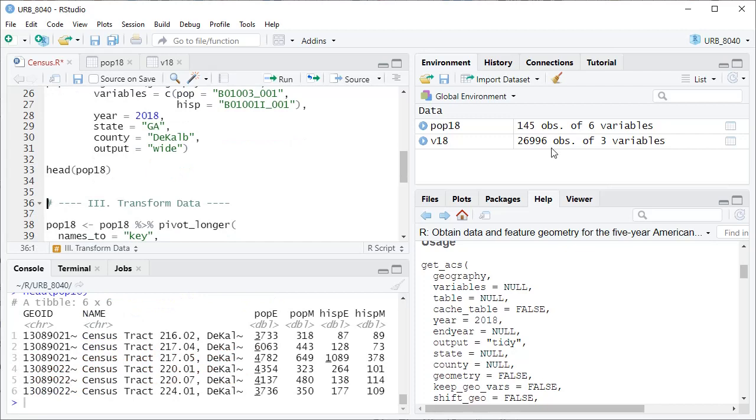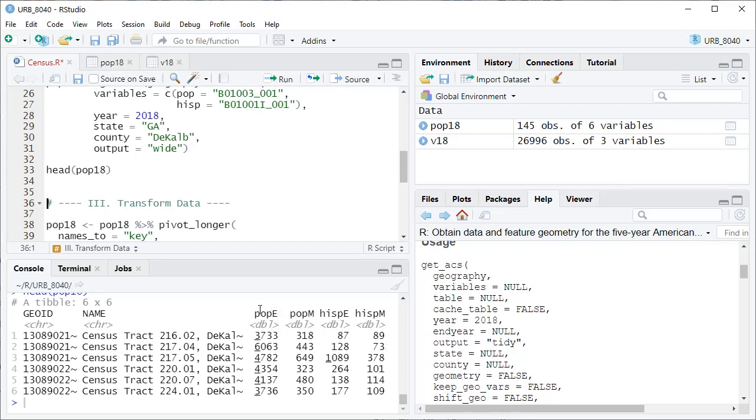Let's check. So you see here, there are also 145 observations instead of something like 500 in the long format. So that means every census tract has its own row, and every value, either estimate or margin of error, will have its own column. So there are 4 columns of data, popE, popM.